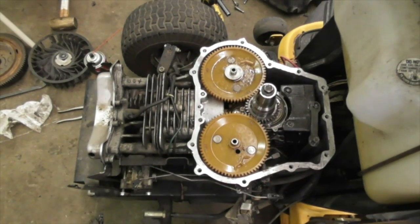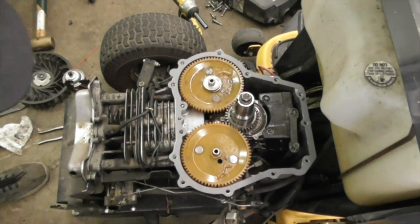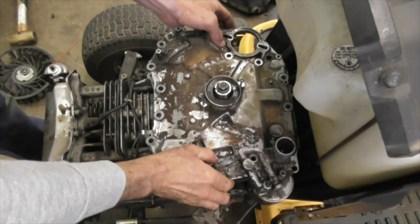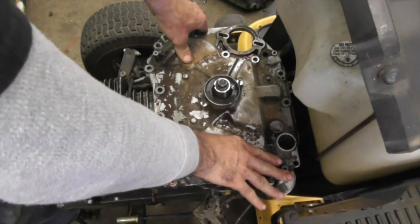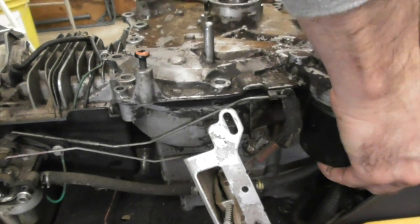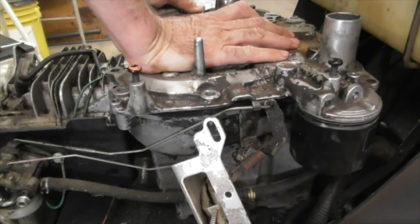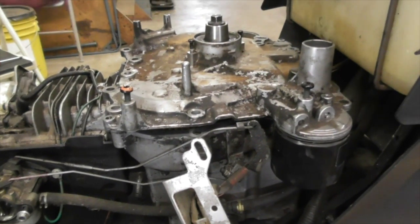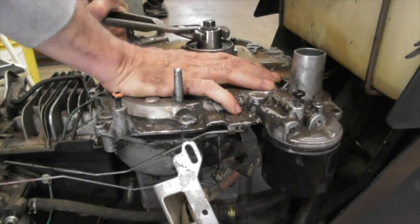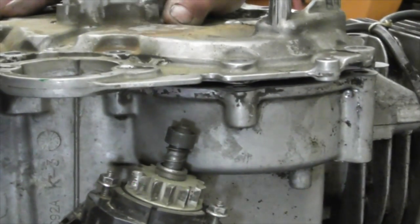Alright, let me put the gasket on. I have another video that shows you how to fix that cracked block. I got the cover all cleaned up. Now we're going to put that on. Wiggle it. It's probably those cam pins. Sometimes the governor gears, so you might take a pair of channel locks to get it to mesh, see? Give it a wiggle. Might have to give it a little tap. There it goes. You don't want to force it.